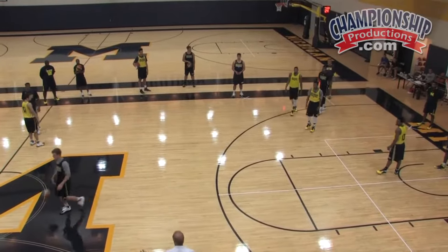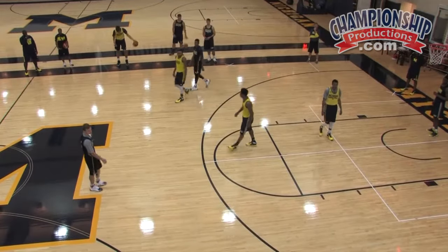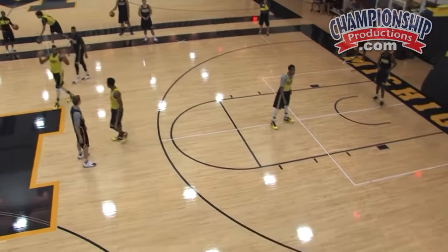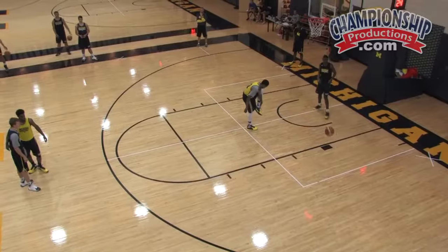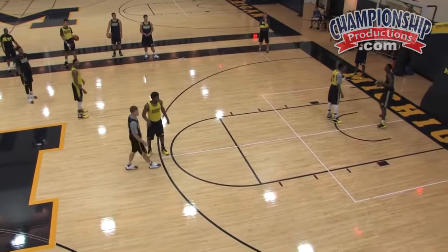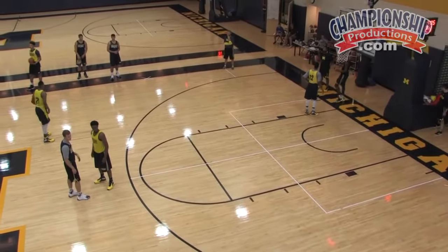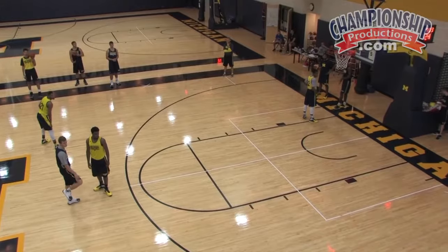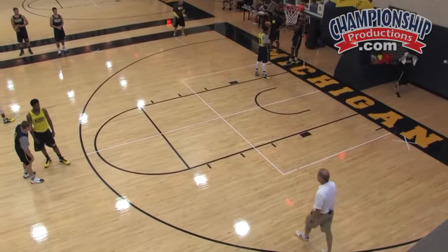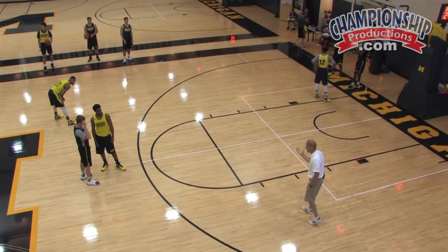We've got blue. He's got an open timeout. He's got a timeout. Get set — you're open. Now hold it — it's a dead ball. Hand him the ball, coach. So we're open. Now, don't wait for him to get the ball to move. As he's handing him the ball, just before he hands it to him, make your break. It's going to give you another half second.